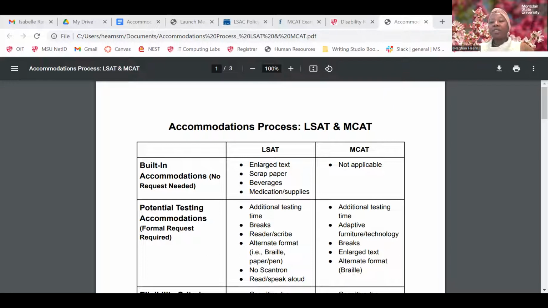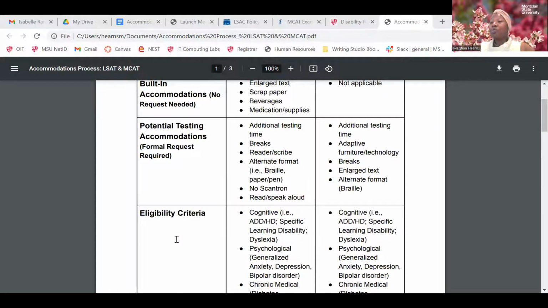In terms of accommodations that you must request, anything that I didn't just talk about for the LSAT, you have to request. And there are definite limitations of what accommodations you can receive on both tests. The majority of the accommodations are testing related. There are some additional accommodations when it comes to taking breaks and things, but that again is still regarding your testing environment or the testing time.